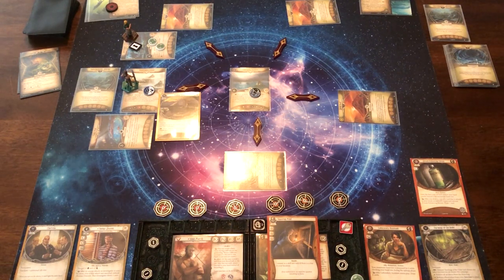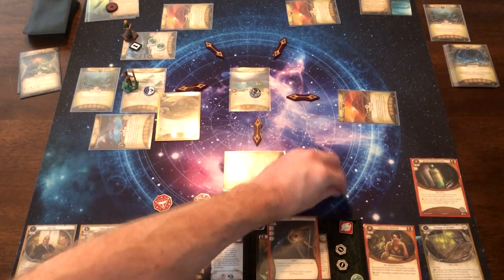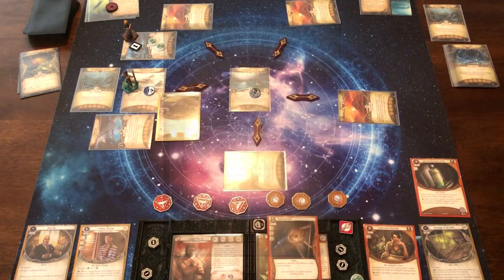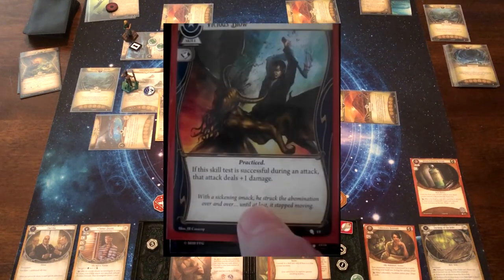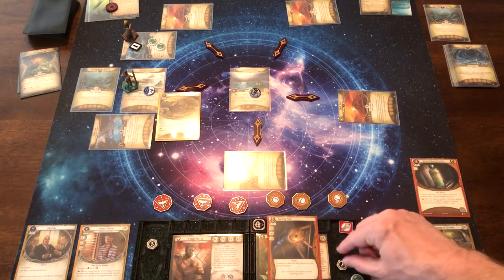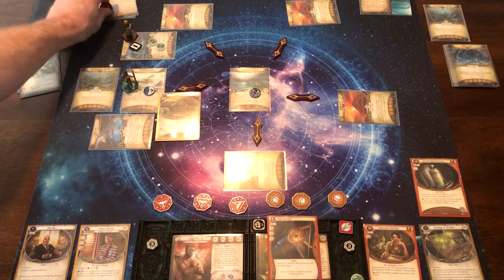All right, upkeep. Silas will draw. Look what I found. Okay, well, he's got a way to get clues now. Of course, it'd be easier with an old Key ring. Right, and then Amanda will draw a Vicious Blow. And she's up to 3 resources, so she can play that Grizzly Totem. All right. We're at 2 Doom.